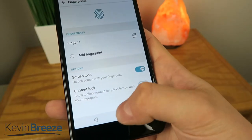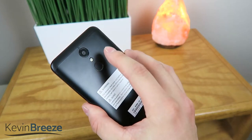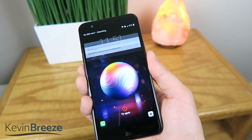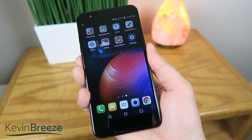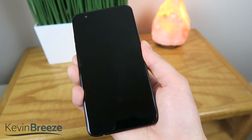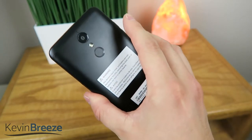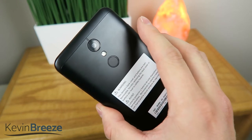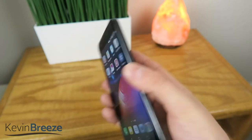So let's now test this out in real life. It's hard to show you since the fingerprint sensor is of course on the back, but basically I'm going to tap on it right now, and I'm in already — so it's really quick. It works just really well to be honest. It's great to see that the fingerprint sensor on this phone not only exists, but it's really good. I can't imagine that you'd ever be in a situation where you'd be hoping that this was more accurate or faster or anything like that.